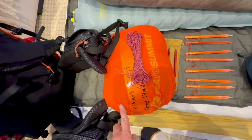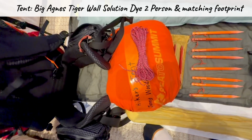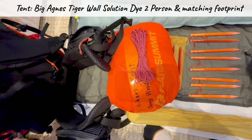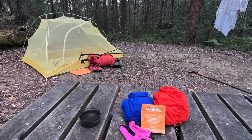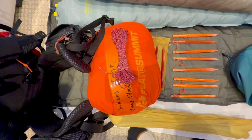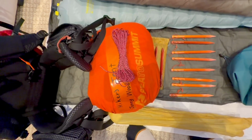So this tent is the Big Agnes Tiger Wall Solution Dye 2-person tent and I absolutely love it. The only negative with this particular tent is that the bathtub floor really does need to be made of material that's thicker, that has a higher rain rating.